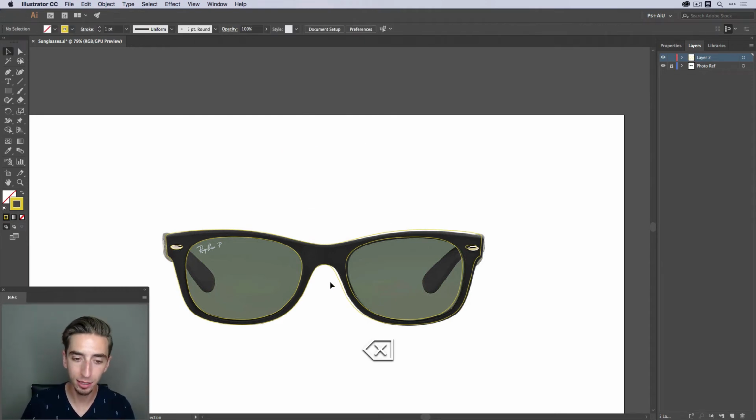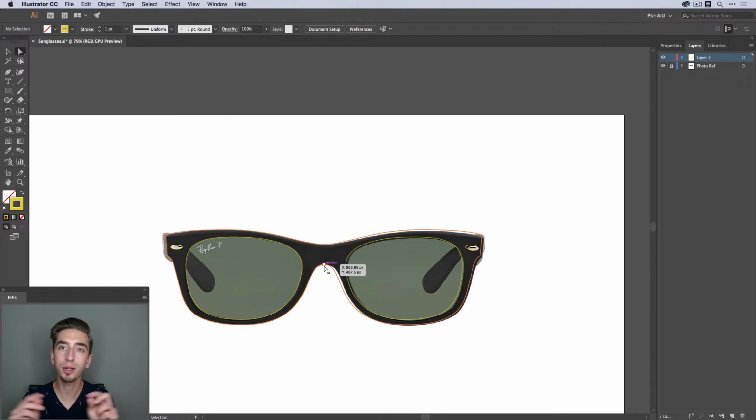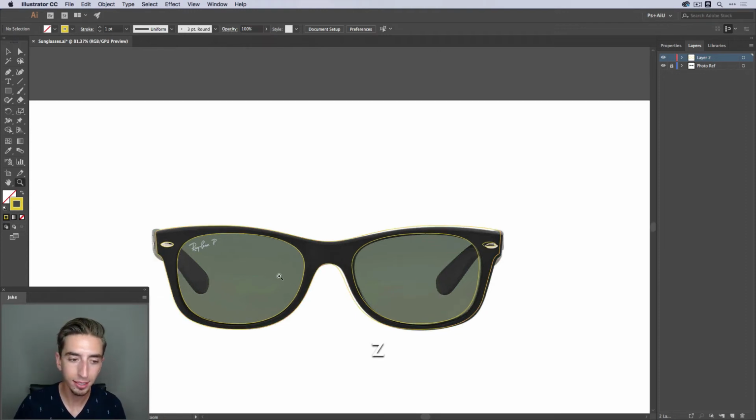So in the case of the sunglasses, that was a very small amount of movement. It did not take much to get those lined up, but that was important to do before I joined them, or else it would have added another path between those 2 points. As long as they're directly on top of each other, there won't be any extra paths in between those anchor points.